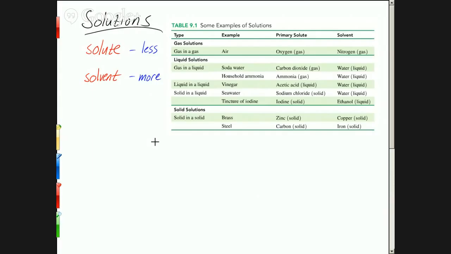And then you've also got something you probably really don't think about as a solution, but solid solutions. A solid dissolved in another solid. Things like metal alloys, like steel. There's no element steel. Steel is mostly iron, and then it has other stuff in it, like carbon and chromium and other types of elements, depending on what you want your steel to do, nickel. And so those things are all dissolved in the iron matrix. Brass is also a solution of zinc and copper. Those are also known as alloys, when metals are combined together like that. But they're really a type of solution.